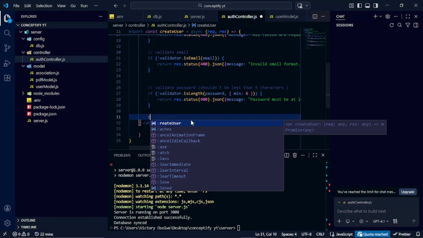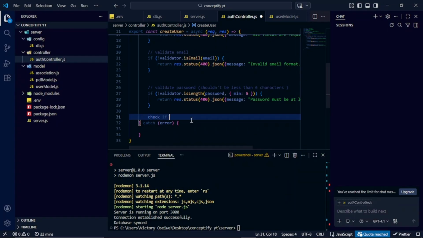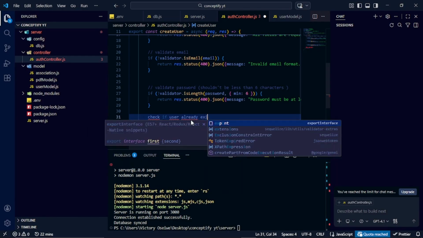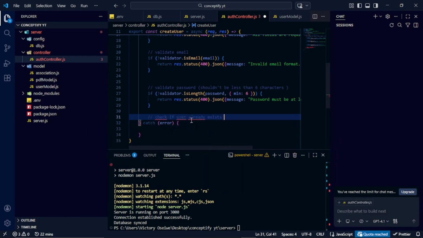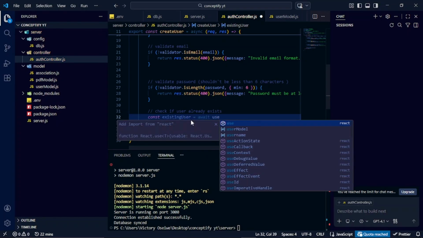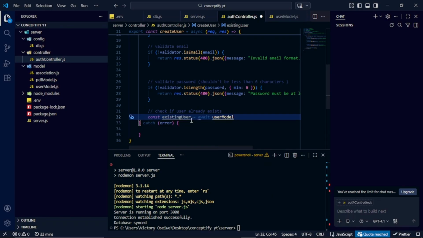Now once we're done with validation, we check if the user already exists. Because if the user already exists, there's no point for that person to create another account with their email address. Otherwise, they actually need to be redirected to the sign up page, and that should be done on the front end. So let's get start: existing user equals to await user model.findOne.